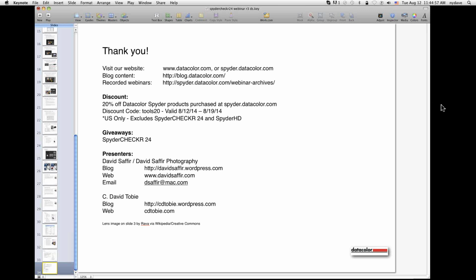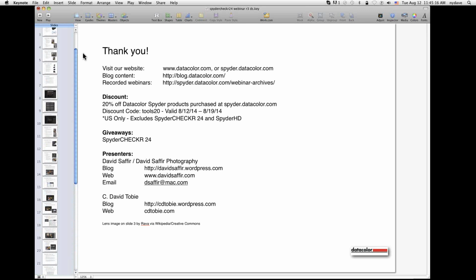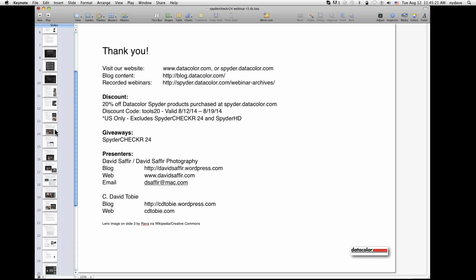Now, let's take a look at some of the questions that were on here. There have been a number of people asking which one's the 20% gray patch, David. I've been telling them the one closest to the white patch. Let's go back to an illustration here so we know exactly what we're talking about.